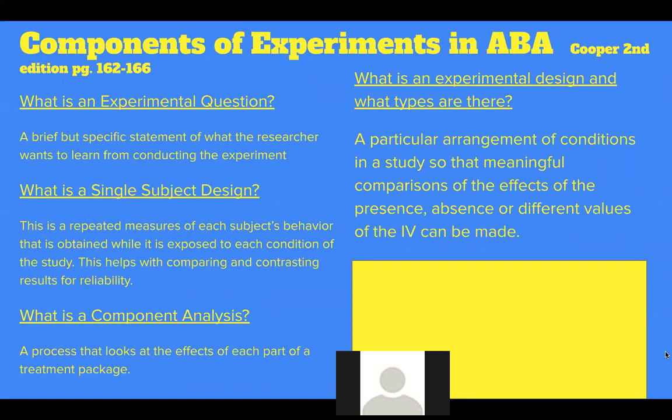In my own words, let's say you have two interventions that you're using and you want to know which of those interventions is more effective. So let's say you're using DRO and DRA, for instance. You want to know if DRA is more effective than DRO, then you would use component analysis. Okay, yeah, that's a good one.